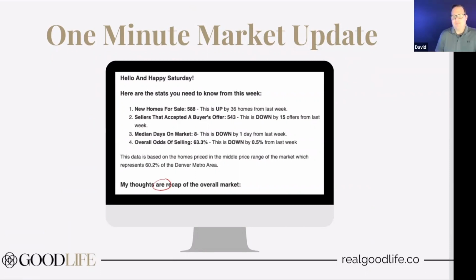Pending means it might happen. So if I say pending offer, they're like, did they make an offer? Did they not make an offer? They're maybe going to make an offer? It's just confusing. So be very straightforward in your communication and what it means. Don't overwhelm them, like I said, with nuances of the market. So you'll see I end mine with overall odds of selling.